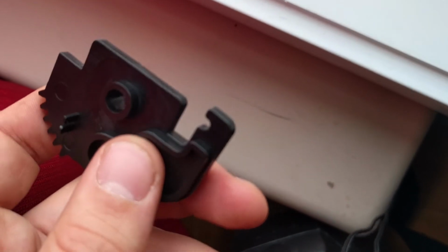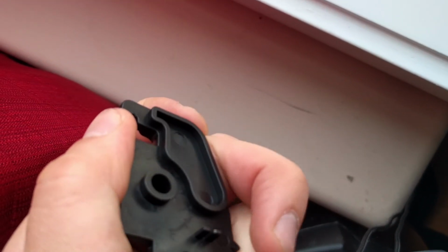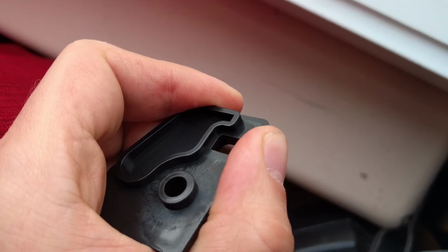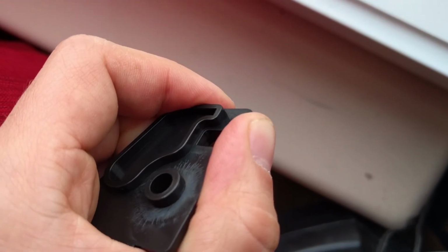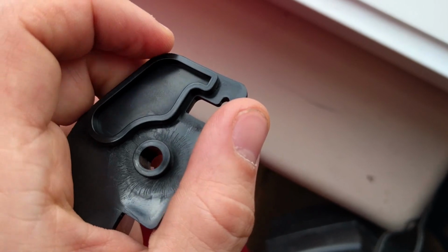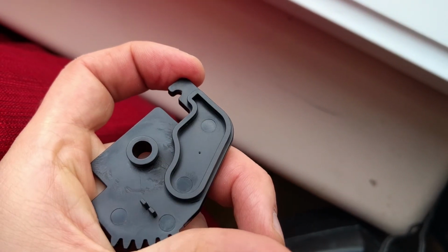As you might be able to see here, right there, it's really hard to see, but you see a little white line in the corner right there. As I pry it apart, you see that this is actually a crack and is about to propagate. So I will change that one as well in terms of preemptive measures.